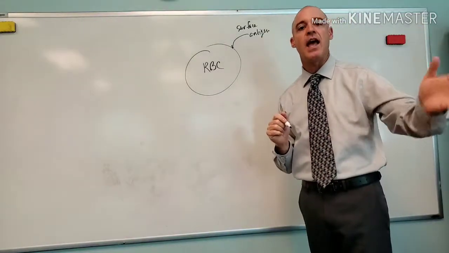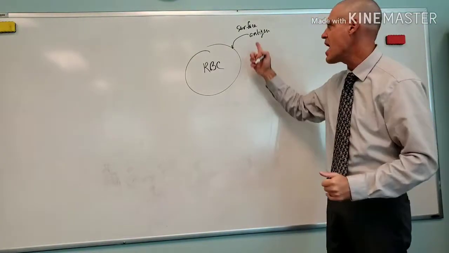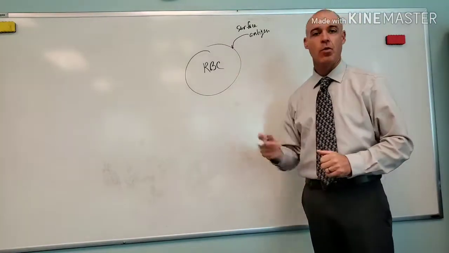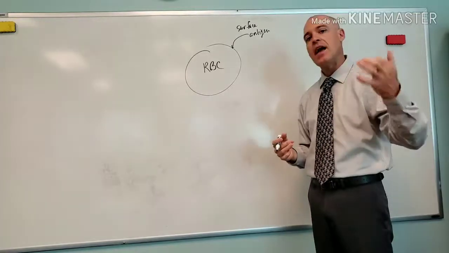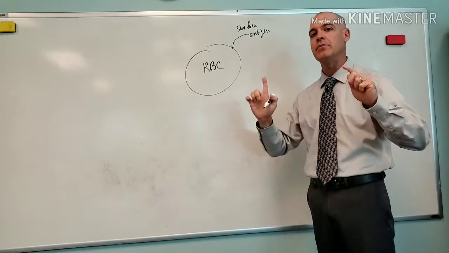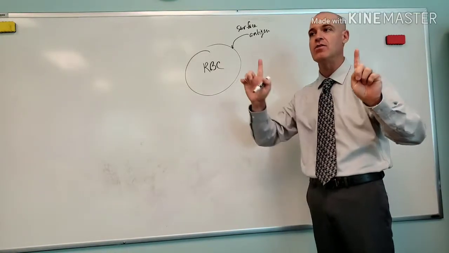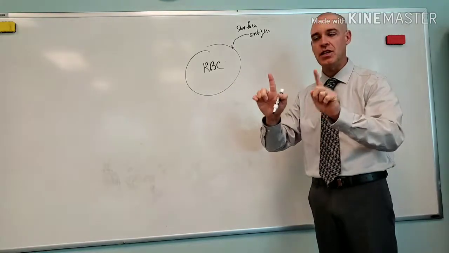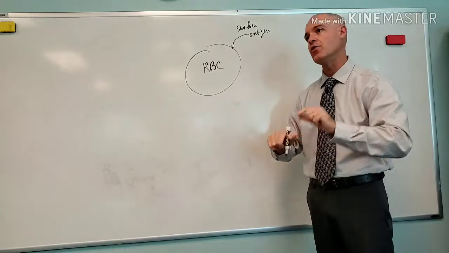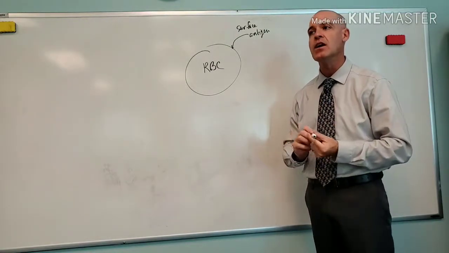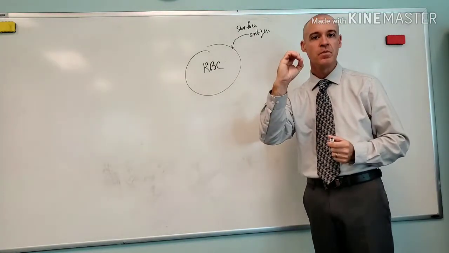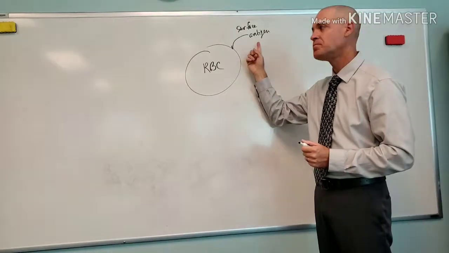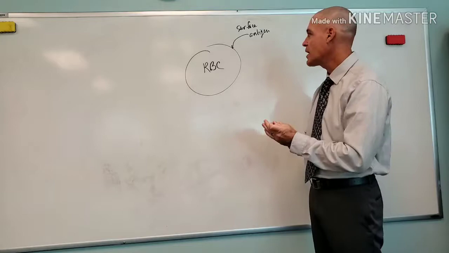It's pretty simple. If you're, for instance, an A blood type, you simply have the A antigen. If you're B blood type, you have the B antigen. And we'll write all this out in a minute. If you're an AB, which is the most rare, that simply means you have both the A antigen and the B antigen present. We refer to that as AB, which is its own blood type. And if you're O, think of O as a big 0. So if you're an O, you have no antigen.